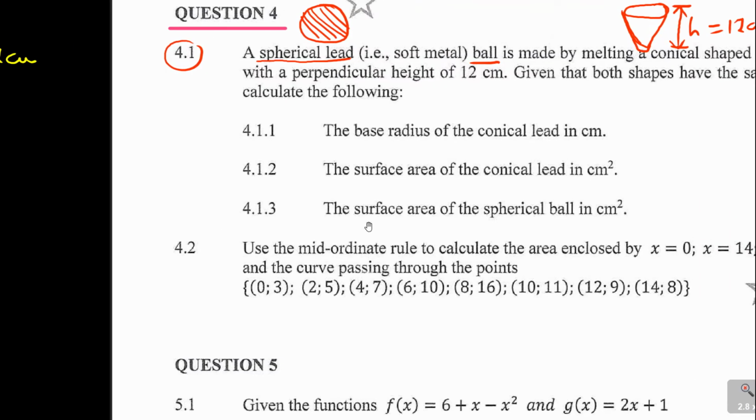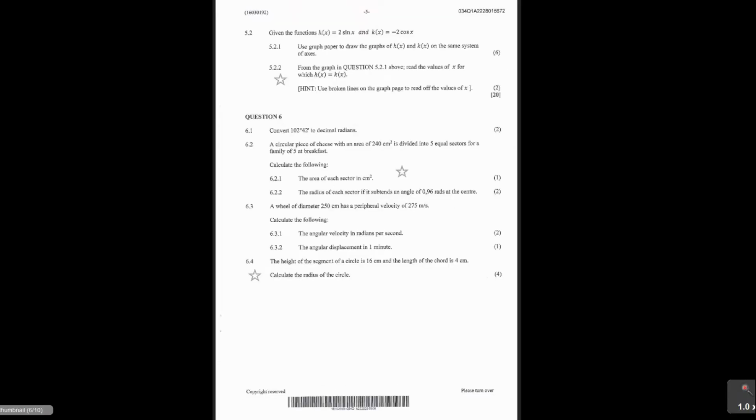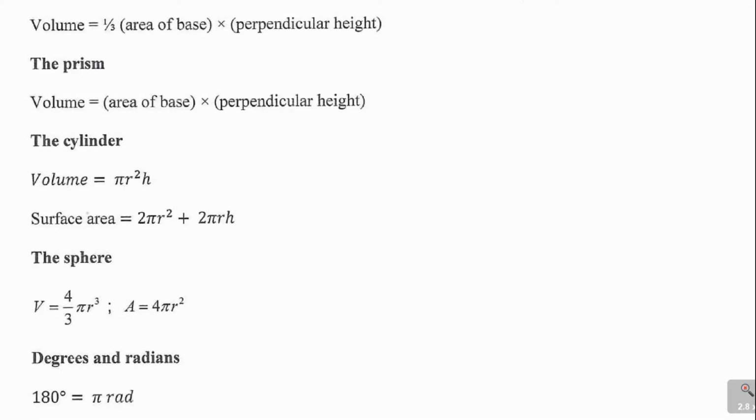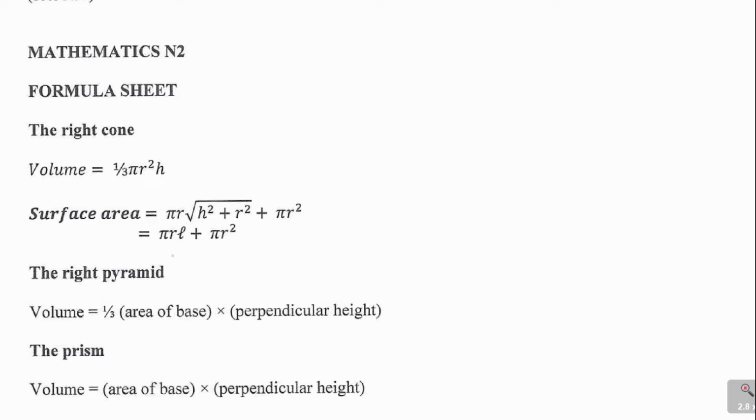The next question says 4.1.2. So to find the surface area of the conical lid, we need the formulas again for the surface area of the cone. So if you come here to say where is the cone, there is the right cone, and we are looking at the surface area. Now there are two formulas. The one with pi, the first one here has got to do with the h and the r, and the other one has got to do with the l. There is the slant height. That l is this l, that is your l. We call it the slant height. So we're never given the l, so the first formula is the one.